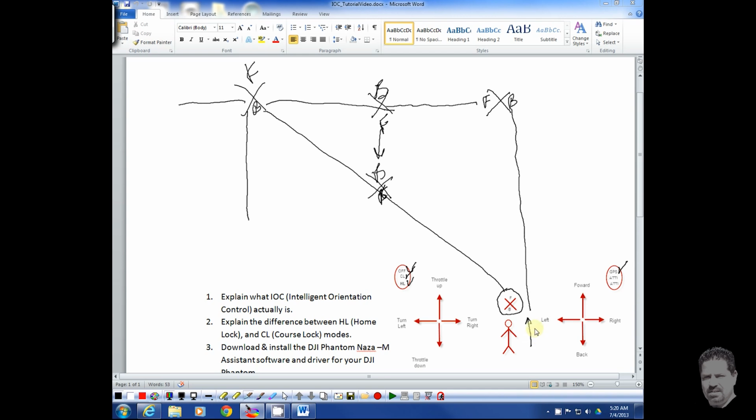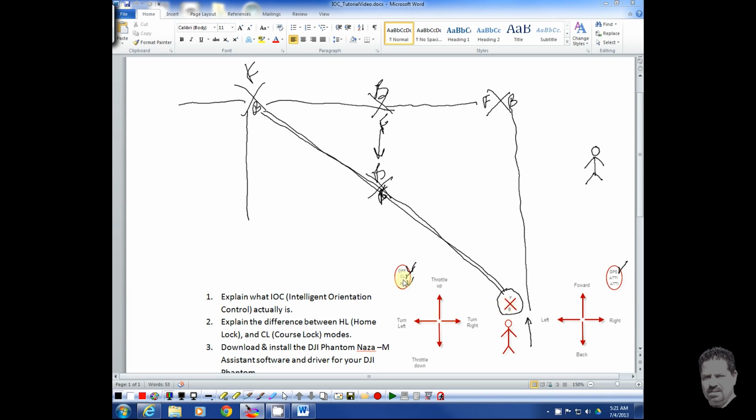A couple of things you need to be aware of. First of all, this is relative. These things work relative to the quadcopter's starting point, not where you are. So let's say, for the sake of the demonstration, during the flight I moved. I'm all the way over here now. I'm not where I was when I started the flight. I was all the way back here. If I'm standing all the way over here and I switch it to home lock and pull back on my throttle, it's not going to come back to me. It's going to come back where? It's going to come back to the home point, not me.